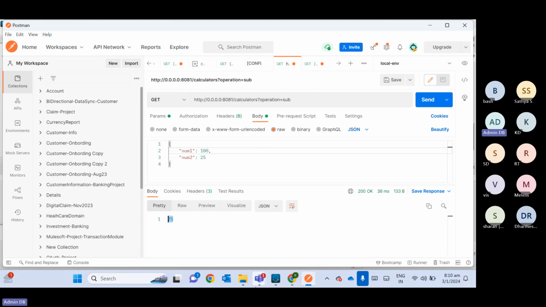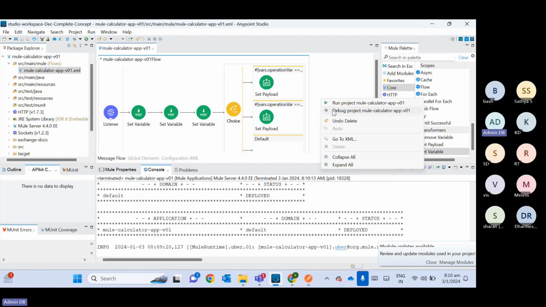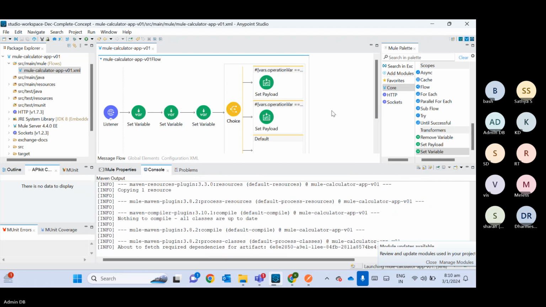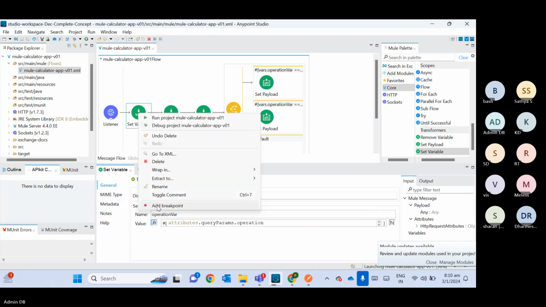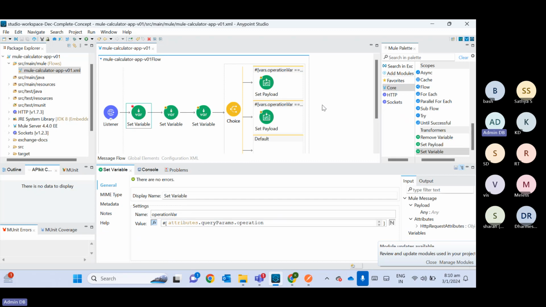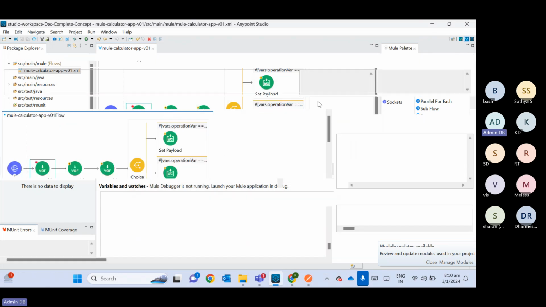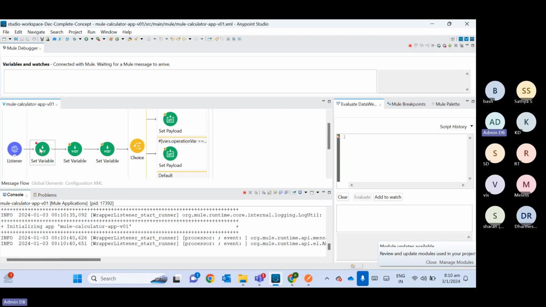Okay, we'll do one more thing. Let's run this in debug mode, and let me add one breakpoint here. Debug mode we use generally if you want to debug our code to check if there is any error. Okay, so that is the debug mode. The second option we have is to run this as debug mode, and then I have used a breakpoint.